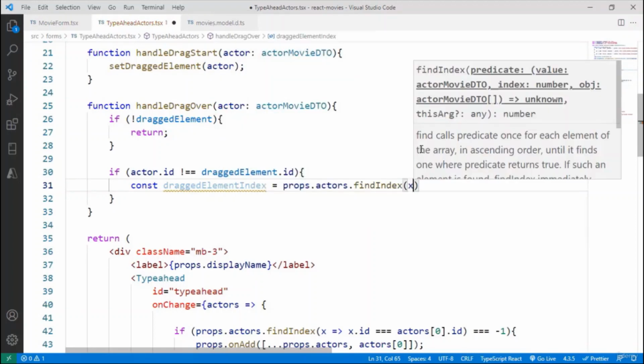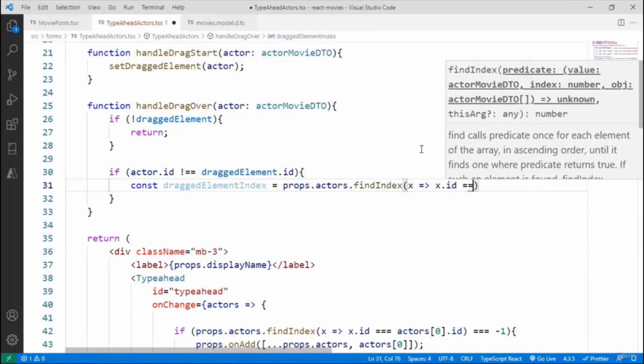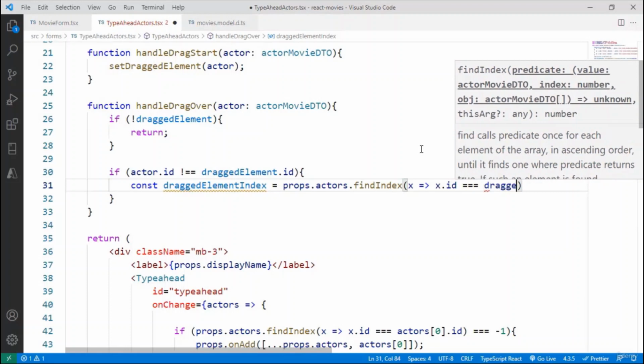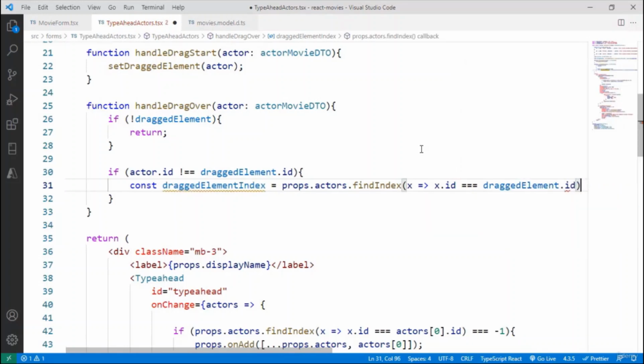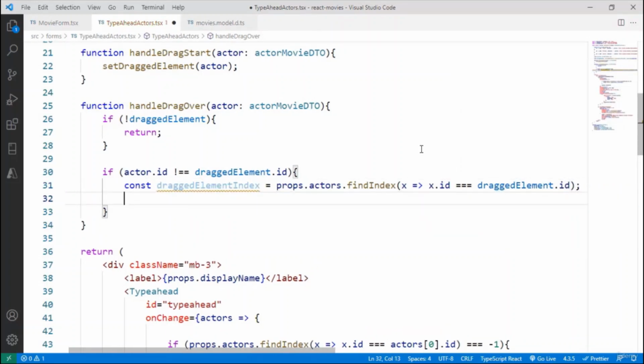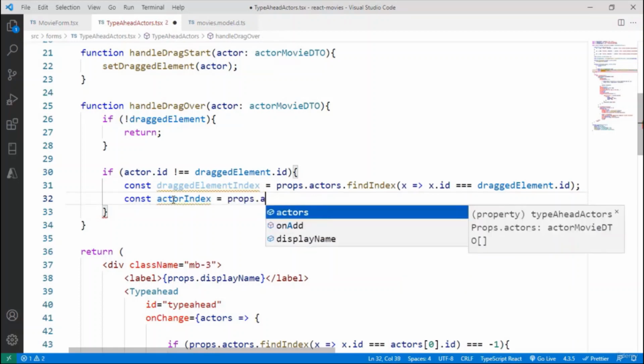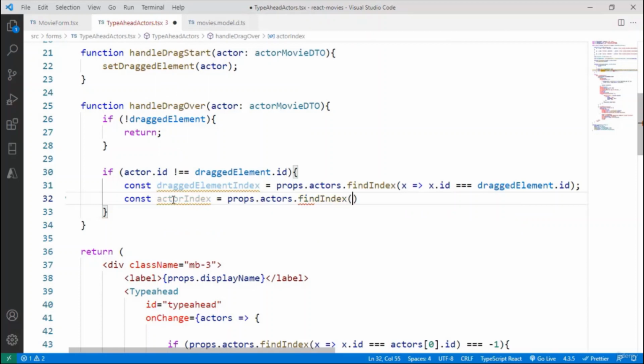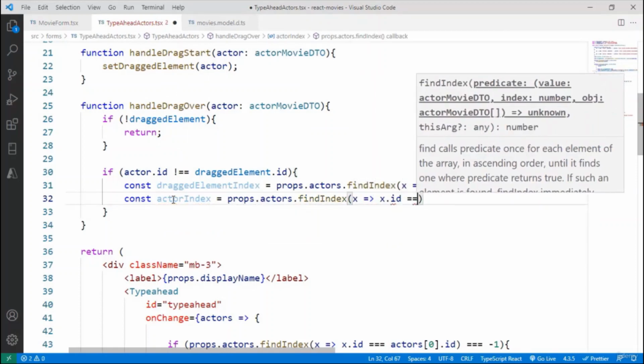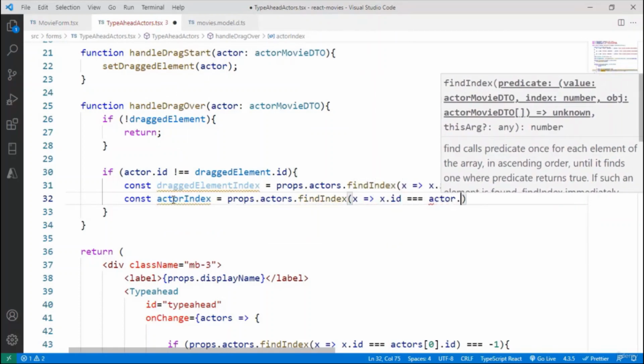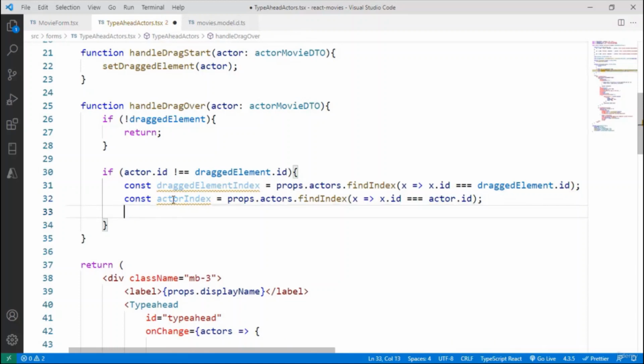Let me say find index, and I will say here x ID equal dragged element ID, semicolon here. Now I will do the same for this actor over which we are dragging over. So let me say here actor index equal to props actors find index x ID equal actor ID, semicolon here.